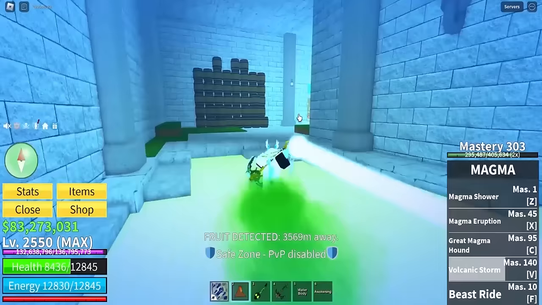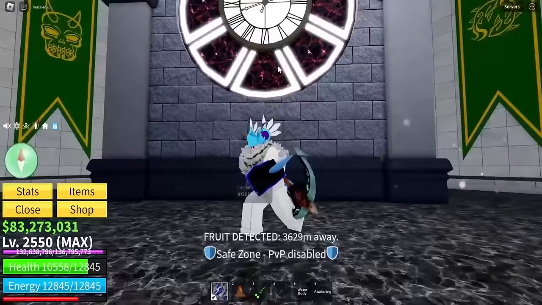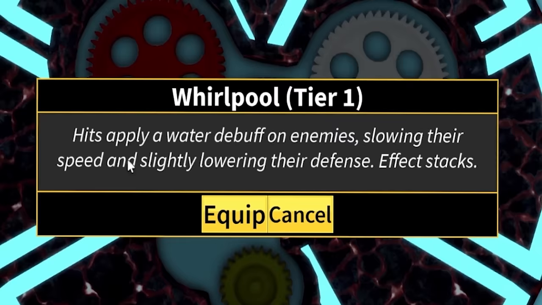Here we are again. Okay, ancient clock, we meet again. Let me place my next gear. What are we going to unlock even? I don't even know, to be honest. See, gear number 3. And what's the first one? Hits apply a water debuff on enemies. Okay, upgrade. Your shield capacity is increased as well, and it's regen per hit.